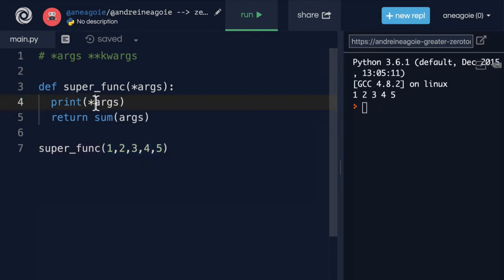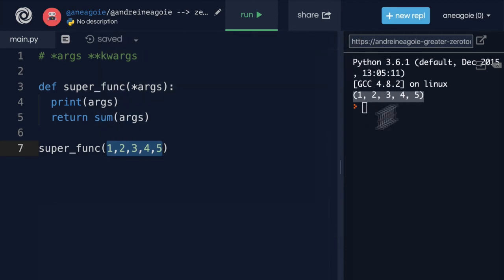And if I actually remove the star here and click run, look at that. I actually get this as a tuple. So args inside of this function is a tuple of the arguments that I give it: 1, 2, 3, 4, 5. So the sum of the tuple 1, 2, 3, 4, 5 is going to give us the right answer.